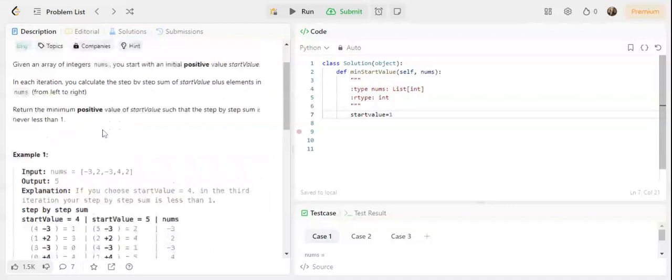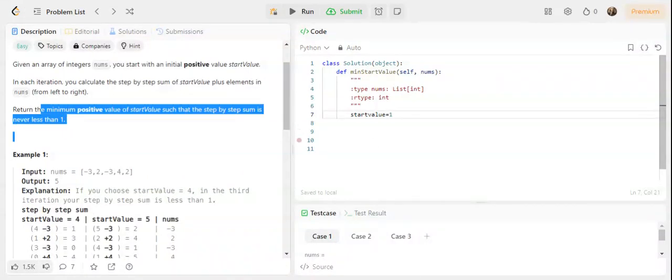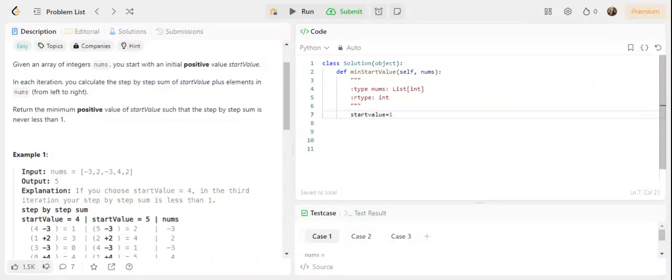It is also given that we return the minimum positive start value so that the step-by-step sum is never less than 1. So we assign the start value as 1. Now we don't need to declare our array because it is used as a parameter in our function.